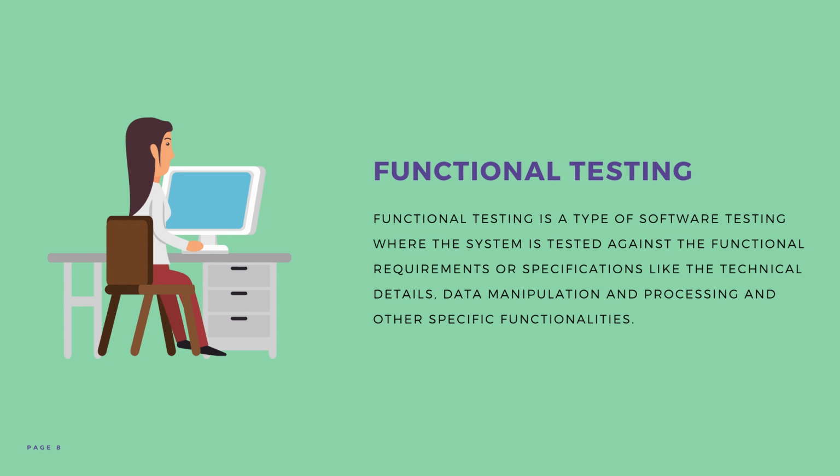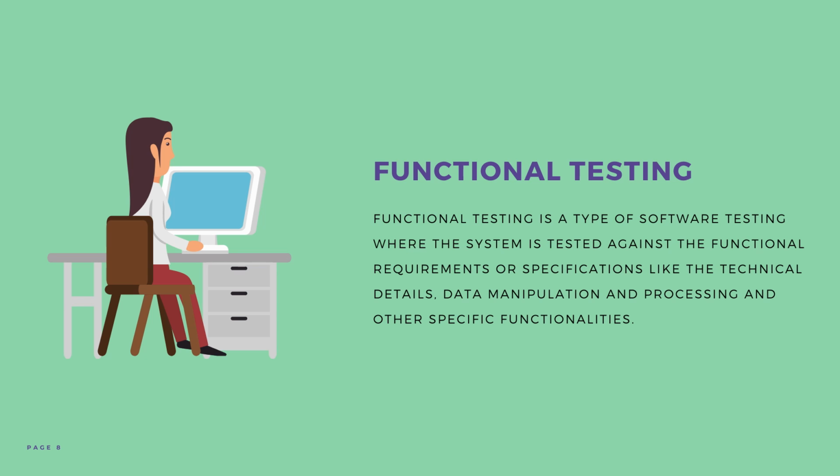Functional testing is a type of software testing where the system is tested against the functional requirements or specifications like the technical details, data manipulation and processing, and other specific functionalities. You might think functional testing just refers to testing a function or method of your module or any class, but that's not what it does. It tests a slice of the functionality of the whole system.